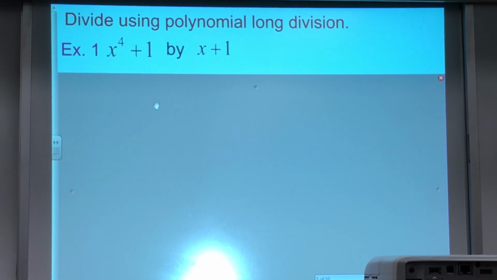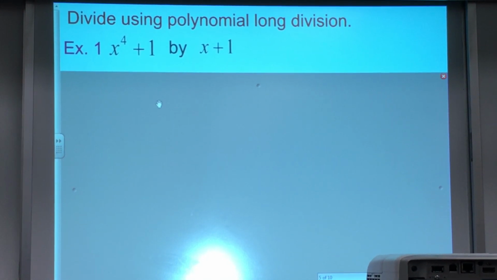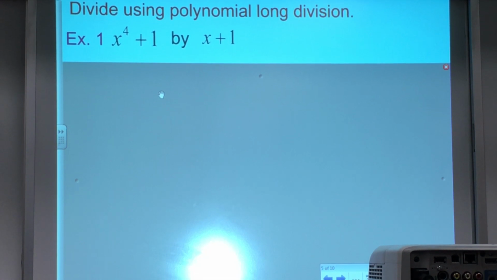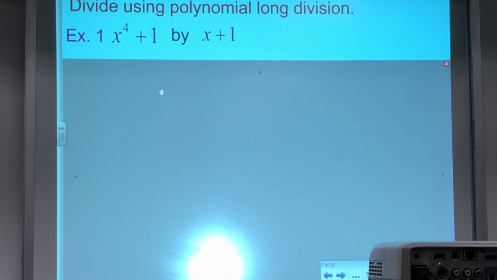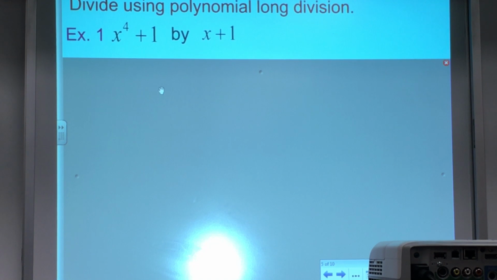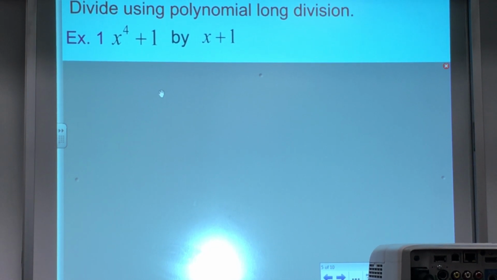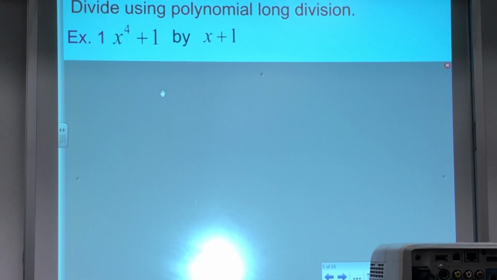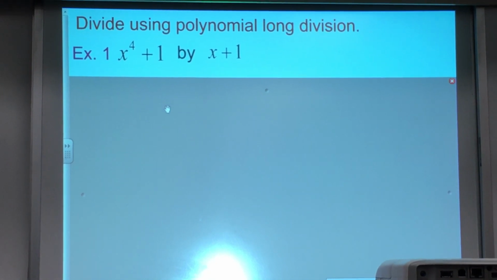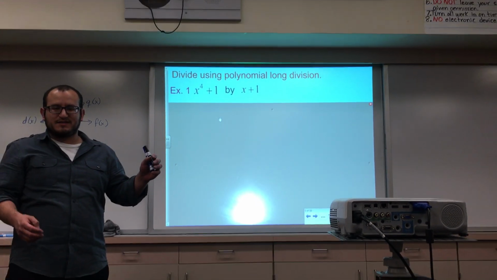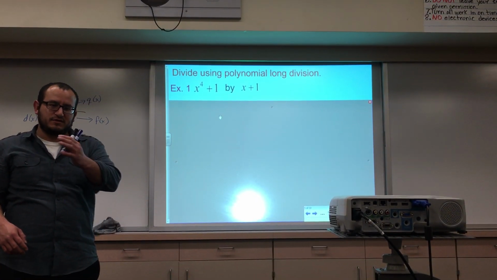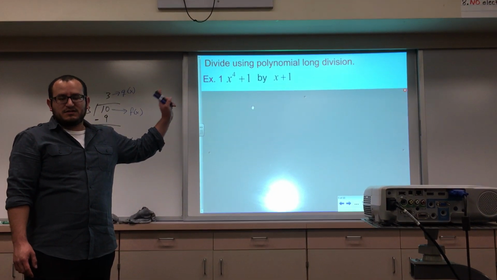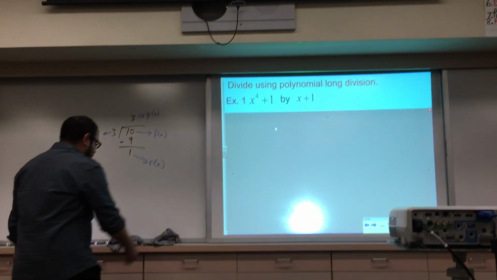Alright, let's go ahead and divide using polynomial long division. Okay. One thing to remember, I emphasized a lot on polynomials being in standard form. Okay, if you forgot, remember, standard form just means that the numbers have to go from biggest or from largest to smallest, or what you call descending order. So like 5, 4, 3, 2, 1, 0. Okay. That's important when you're talking about synthetic division and long division. Alright, let's begin.